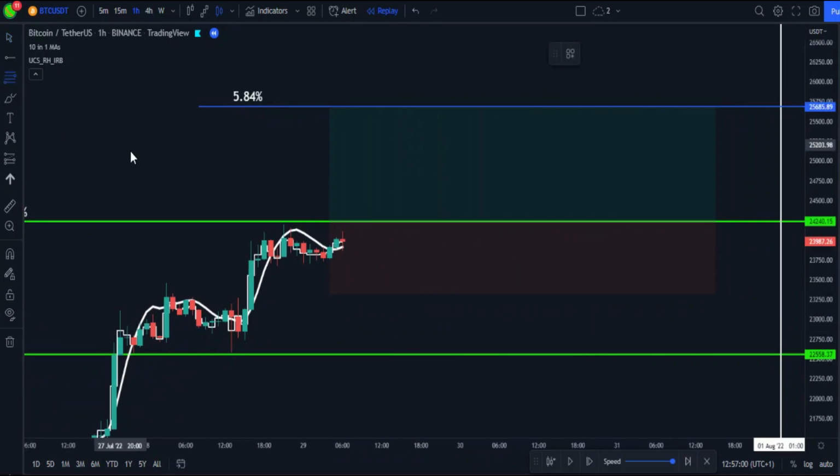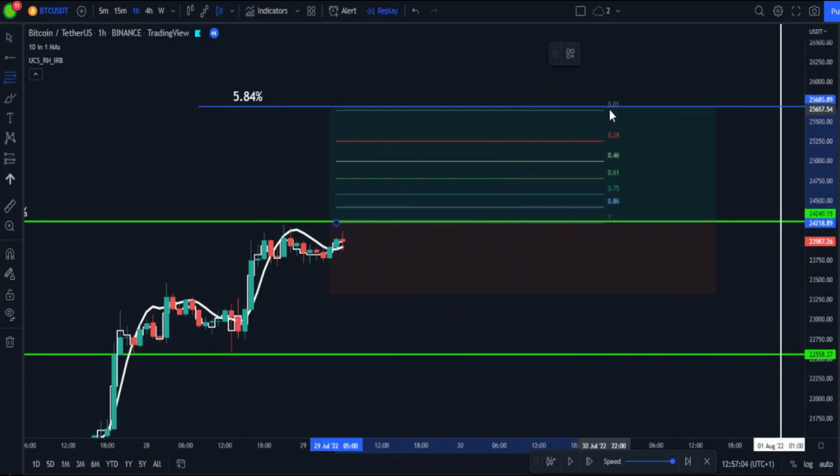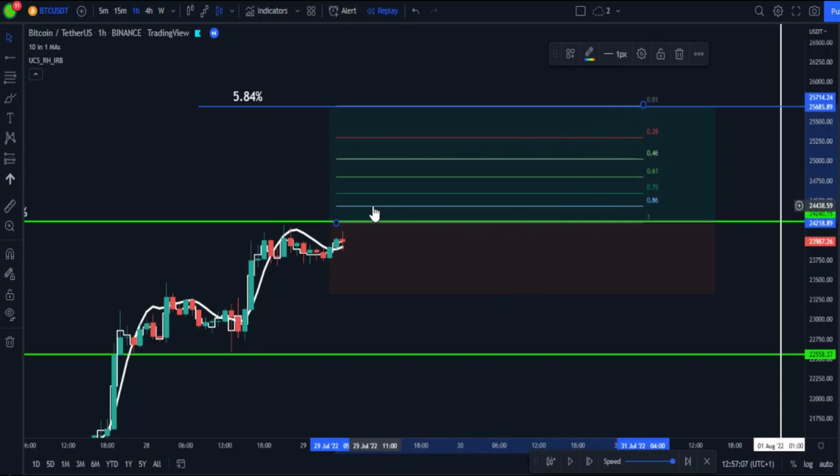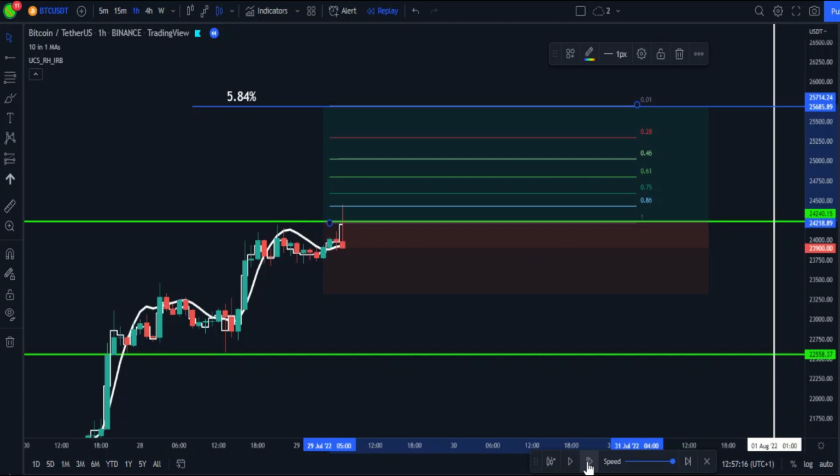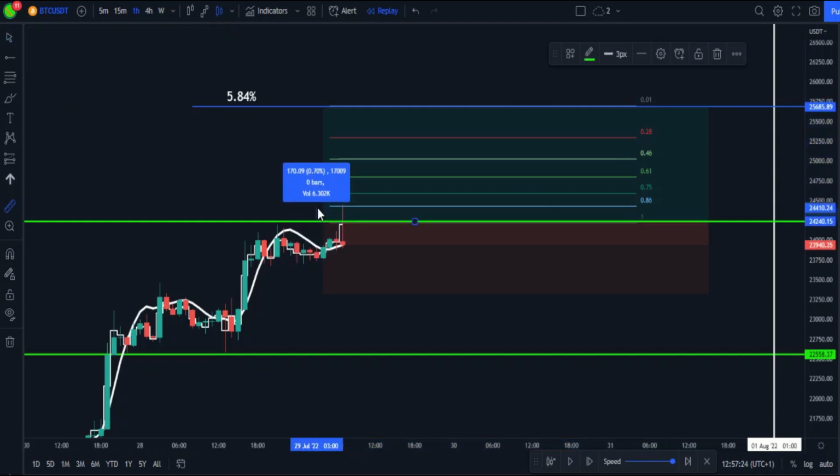Now let's put the Fibonacci levels that we set earlier. And as we said, these levels will be the ones that will represent take profit, 1, 2, and others. After preparing the chart, let's run it and see what happens. Well, here at this candle, the entry was triggered and at the same time, the first target was hit. So let's take the measuring tool to see the profit rate. The profit rate was about 0.80 and also without adding the financial leverage.